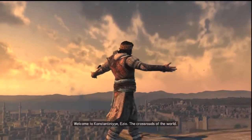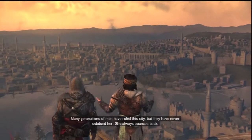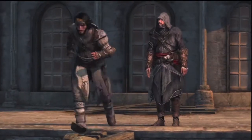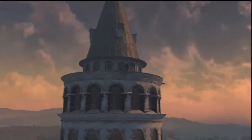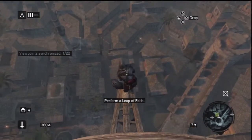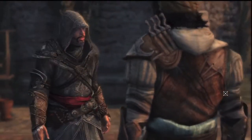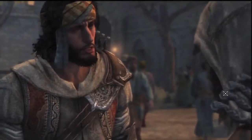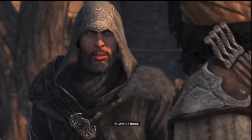I kind of got used to it a little bit. 'To Constantinople, Ezio — the crossroads of the world. Many generations of men have ruled the city, but they have never subdued her. She always bounces back. It seems a fine place to call home.' I remember before when you used to do the view you'd press Triangle, but now they changed it — I press down L3. 'My brothers in Roma would like this — just give credit where it is due.' Attack on two fronts: Galata and the Grand Bazaar — every day the same bad news.